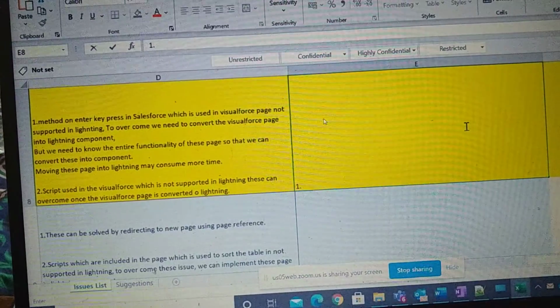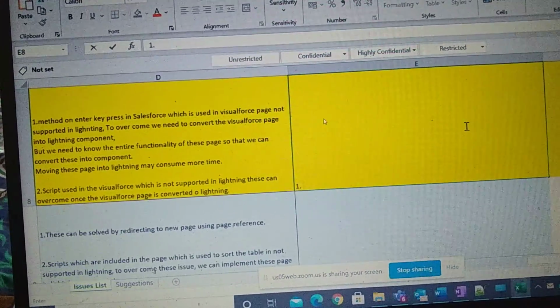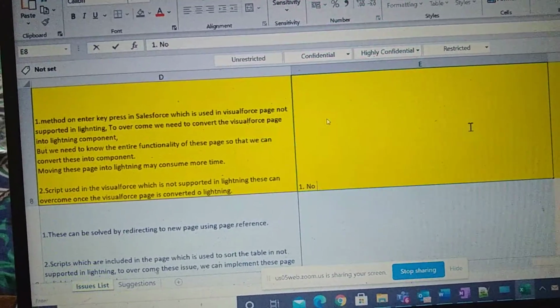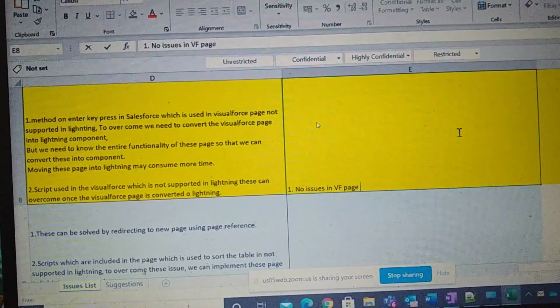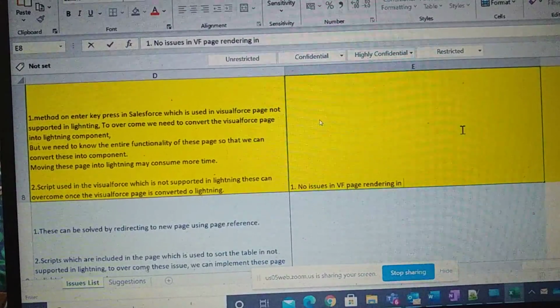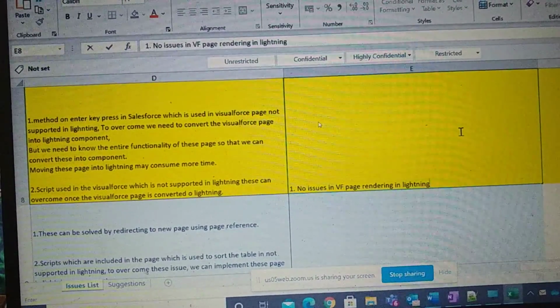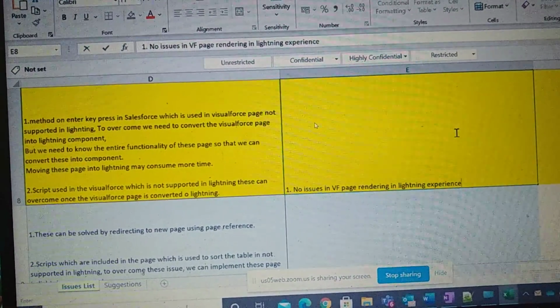It's a kind of image rendering in Lightning experience. Understand? Okay.